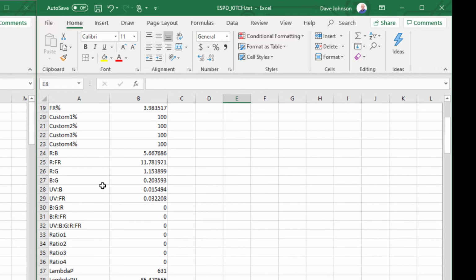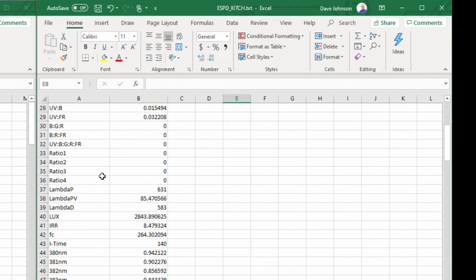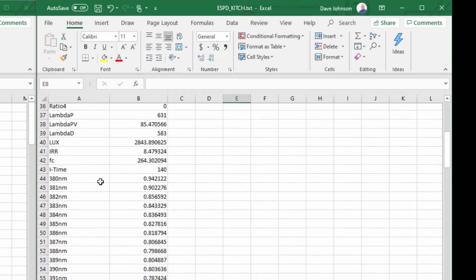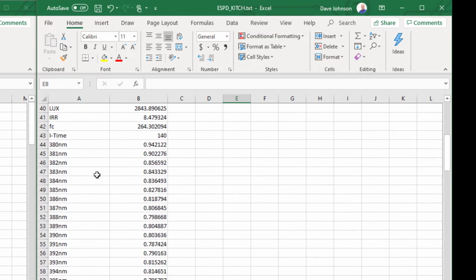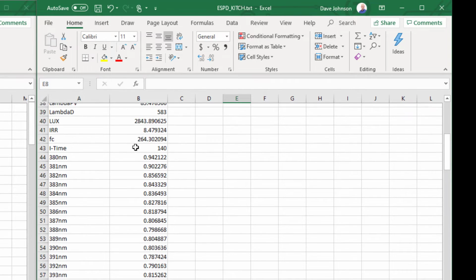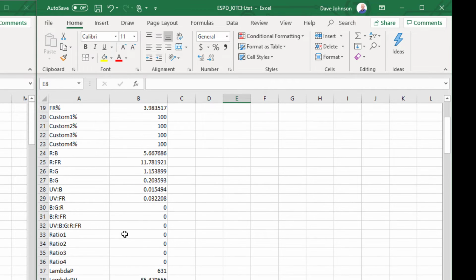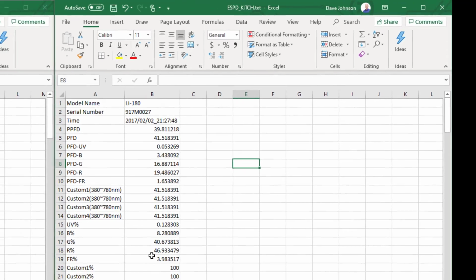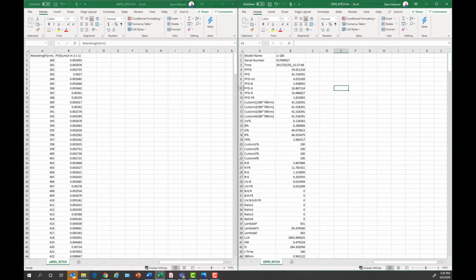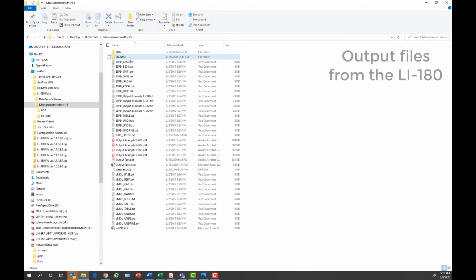Here are those standard default ratios we talked about, custom ratios, and so forth. And eventually you get down to the wavelengths and the measurement. Actually, this value is in milliwatts per meter squared, but when it's brought into the Windows software, it's converted into micromoles per meter squared per second. So those are the two file types that are output with each measurement.